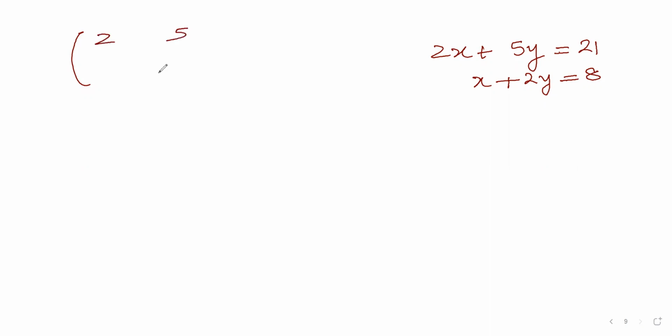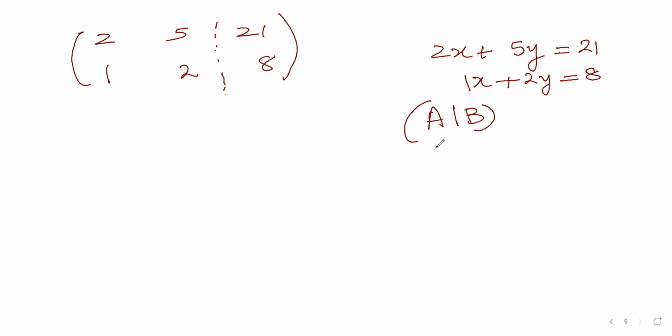What I'm going to do is consider both my matrices, A and B, the matrix of coefficients and the constants, together. So my equations are what? I will just write them down for reference. 2x plus 5y is equal to 21, and x plus 2y is equal to 8, isn't it? Okay, there you go. And then I will write the matrices together: 2, 5. It's very much like your matrix method, but then you're going to augment the matrix with 21 and 8. I'm going to partition it. So it's like I've attached this 21 and 8 to my existing matrix. It's like A versus A augmented with B, I would say. That's what I'm doing here.